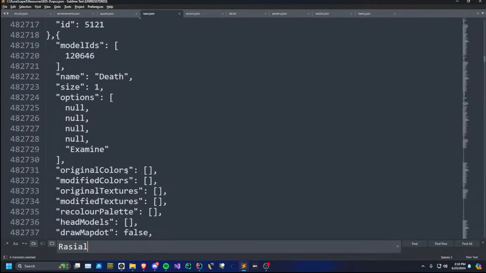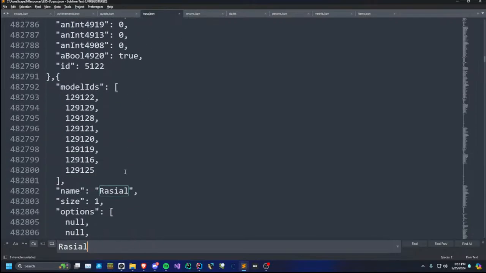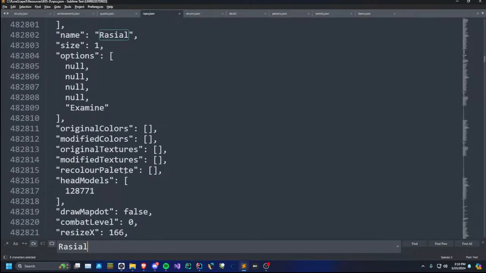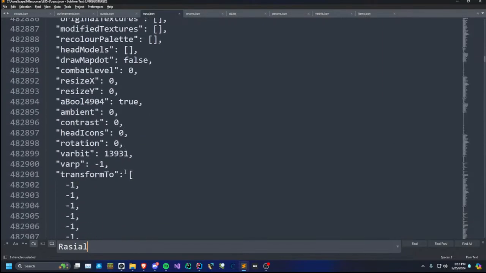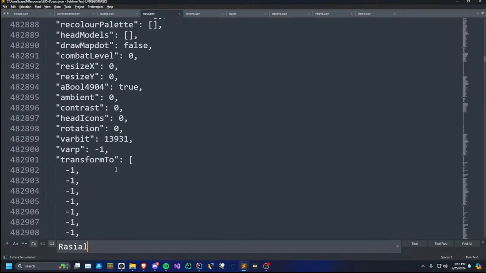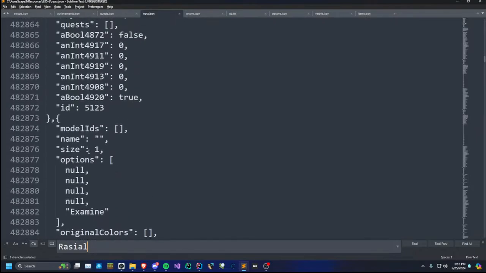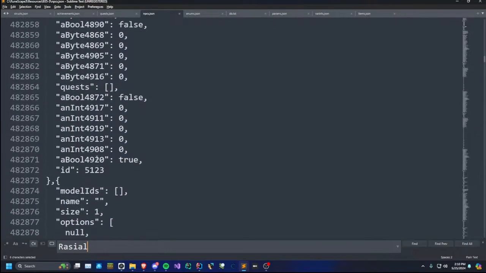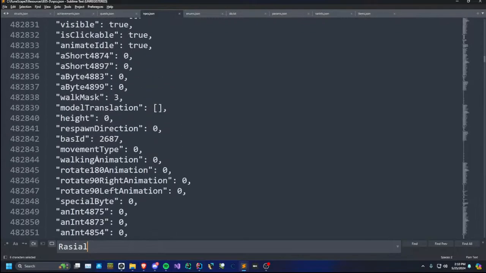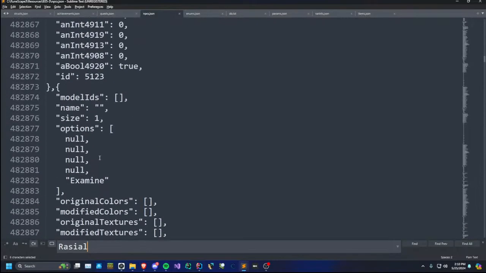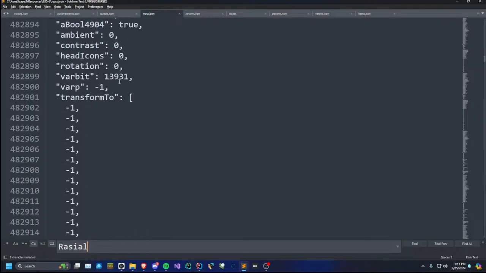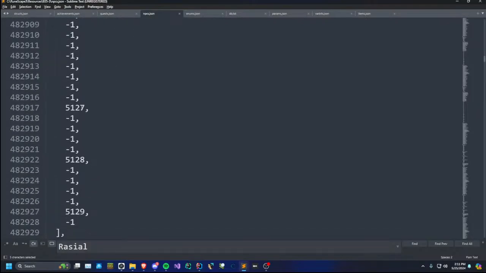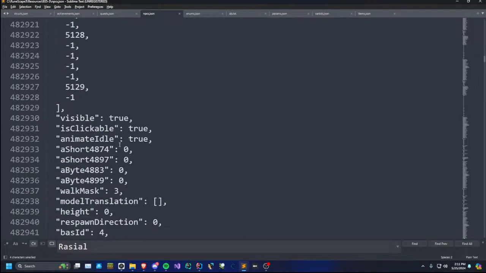Different. Another Raziel. Maybe this one. Yes, here we go. Okay, so this Raziel. What just happened? Okay, well, I don't know. So there's this varbit, and then these NPC IDs.